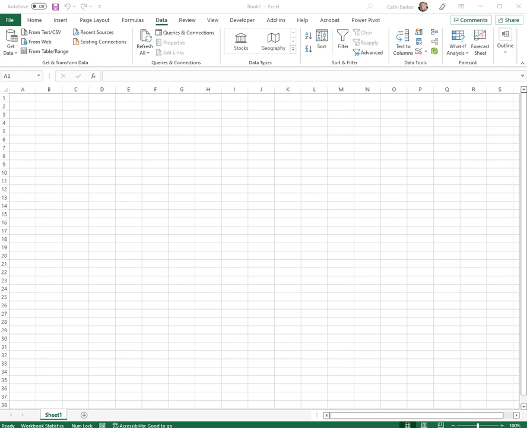Now, data resides in several different systems and different sorts of databases and files, all different sorts of data repositories. What we can use is the query engine that resides in Excel called Power Query to bring data in from all different types of systems and files into Excel.